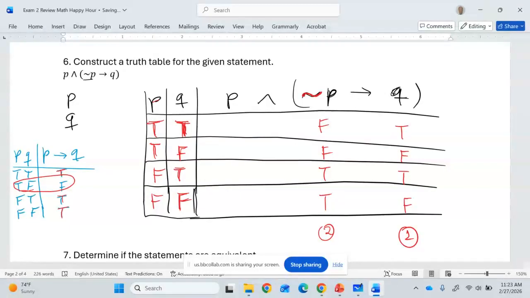To find the answer, I'm going to look from left to right, starting on 2. I start here and then look at whatever is on the right. Notice that I have false, true, so the value for this is going to be true. Then I have false, false, so this is true. I have true and true, so this is true, and true and false. This is actually that line that I highlighted. This is the only time when you get a false, so you put a false here. And this is number 3.